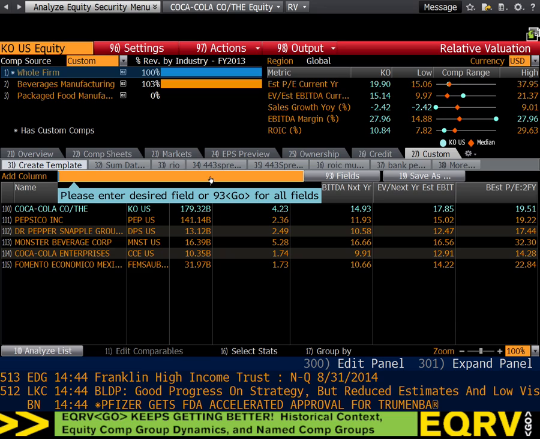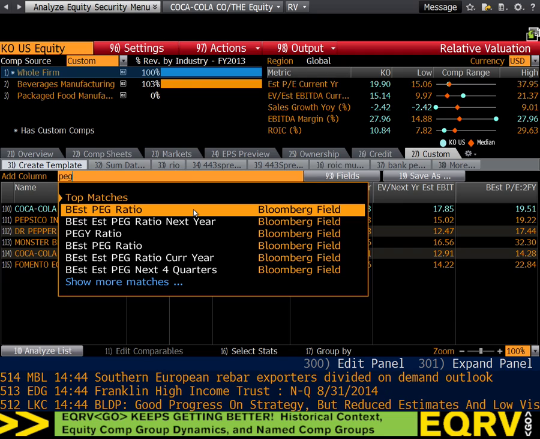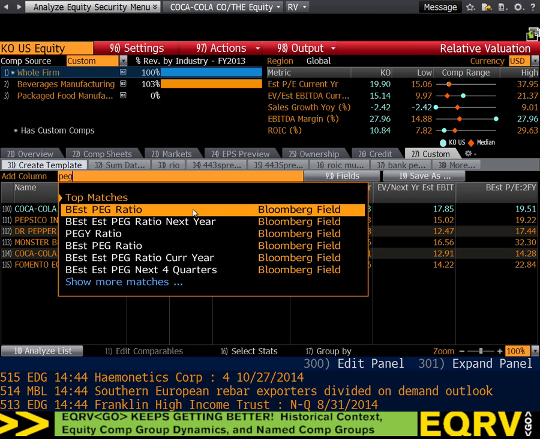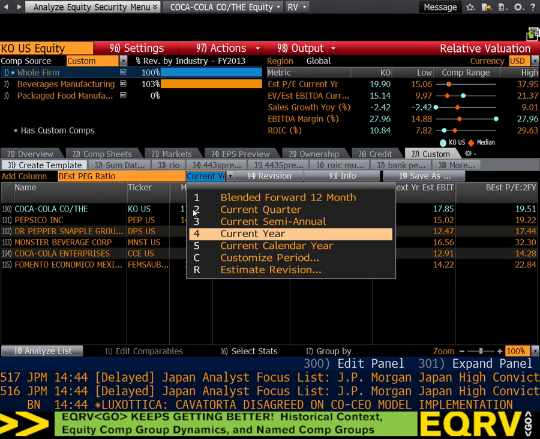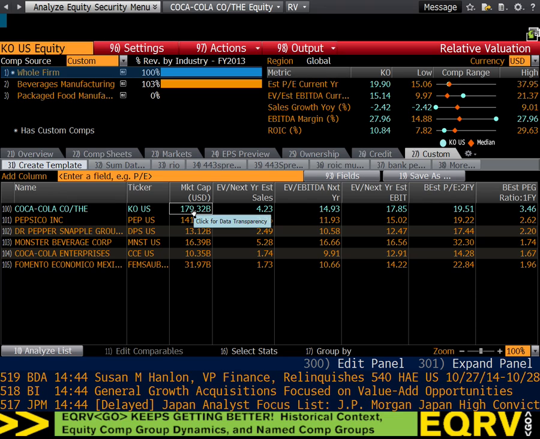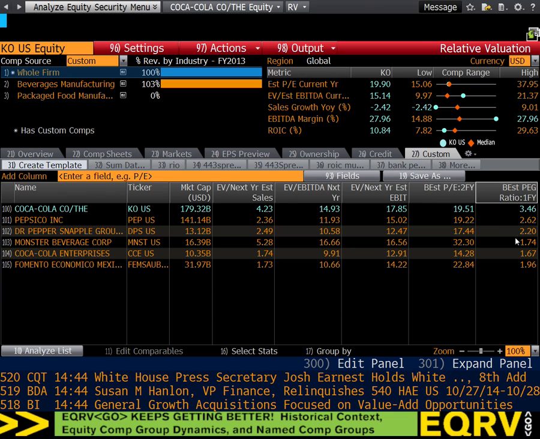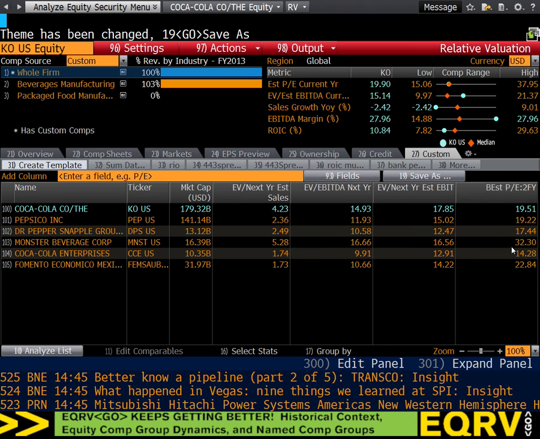Okay. Next, I want the PEG ratio. Okay, so I got the 3 enterprise values. I got the PE. Now I want the PEG. I can literally type in PEG. All right, and same thing. There's a Bloomberg estimated PEG ratio. Now in this case, I'm going to want to use the current year's PEG, which is basically the current PE divided by the estimated growth rate. Right? And because you'll notice that that's for 2014. Right? Actually, take it back. I don't want to use that one. Let me delete this.